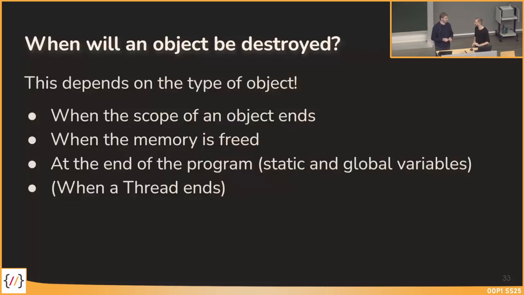Okay, so we were here at the scope. When the memory is freed, then also the destructor is called. And of course, at the end of the program, which we saw already in the beginning, we implemented a constructor and a destructor, and you saw that the output from the constructor and the destructor is displayed. So at the latest, when the program ends, all the destructors from all the objects you created are called.